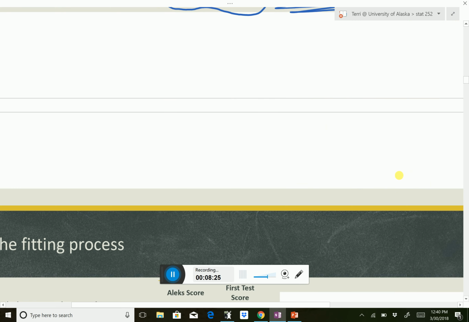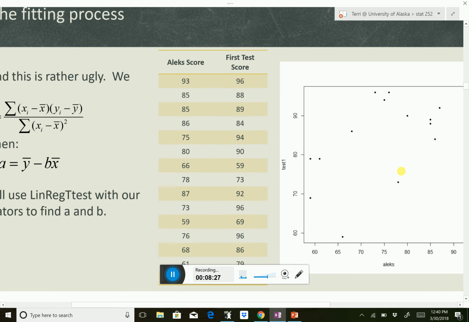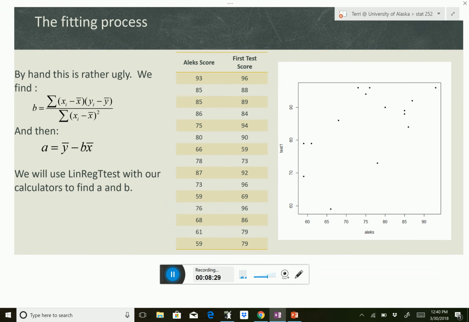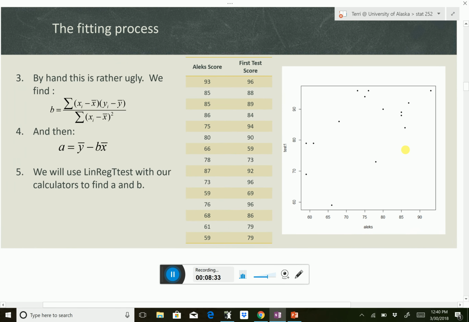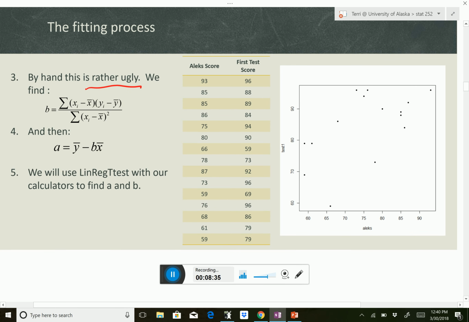Okay, so here is how we go about doing this by hand, which is rather ugly. This is what our B is. Not that you cannot do it, it's just not the easiest thing in the world.